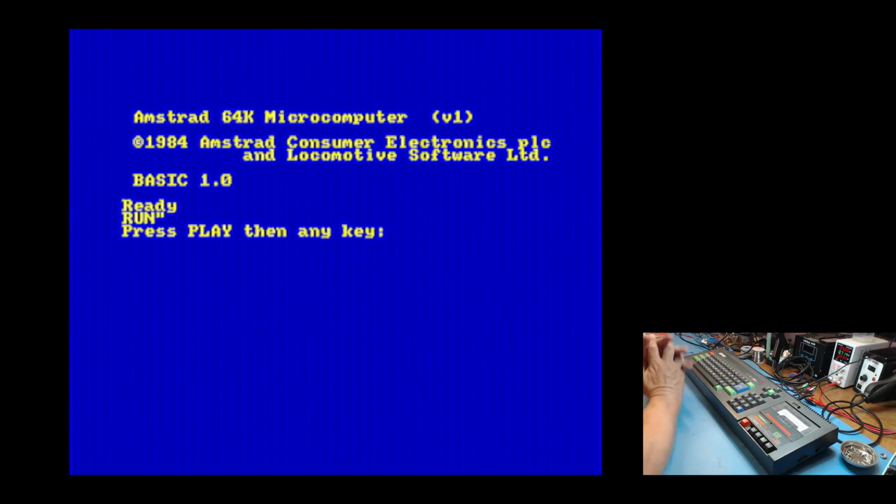Now this is going to take a while, so I will fast forward through this until we get some kind of result. You should see it start and recognize block 1. There we go, loading Ghouls and Ghosts, block 1. And here goes the fast forward.